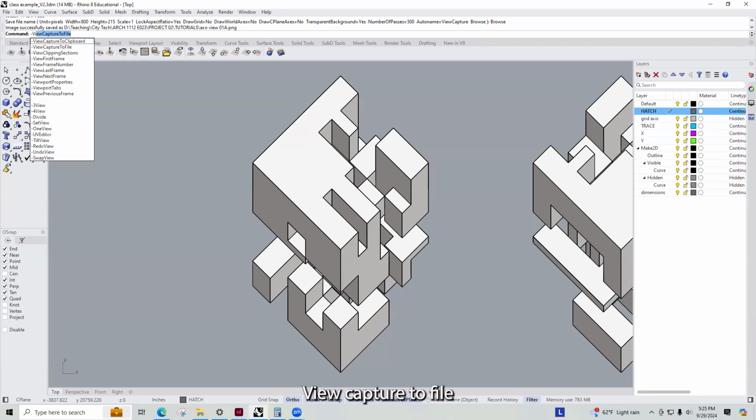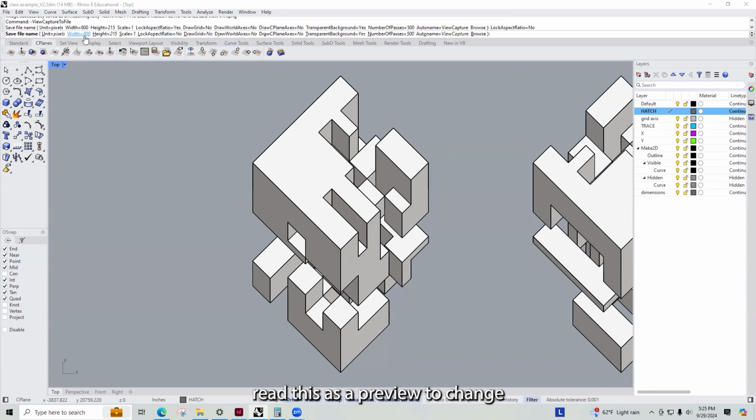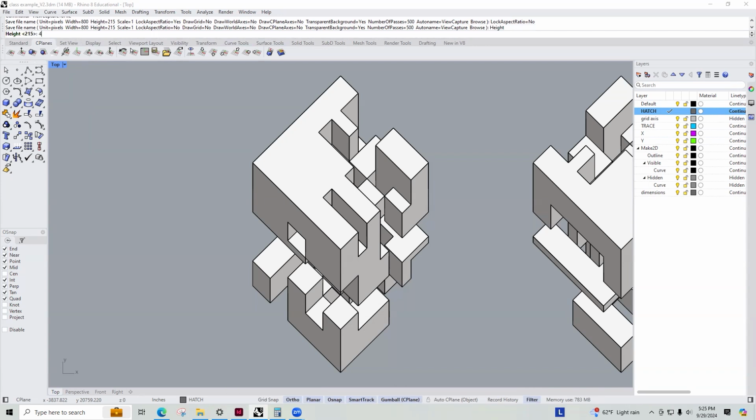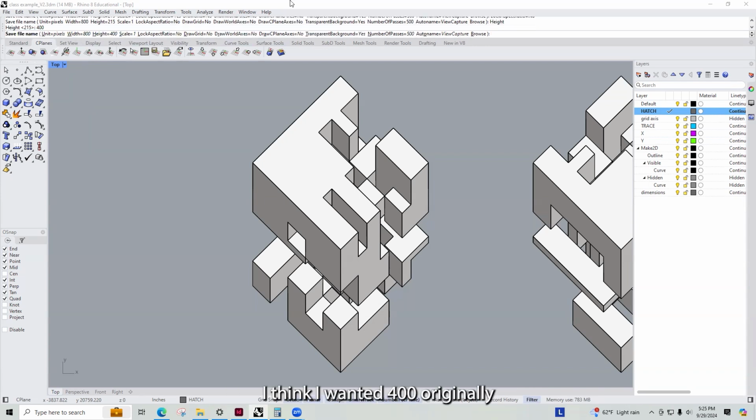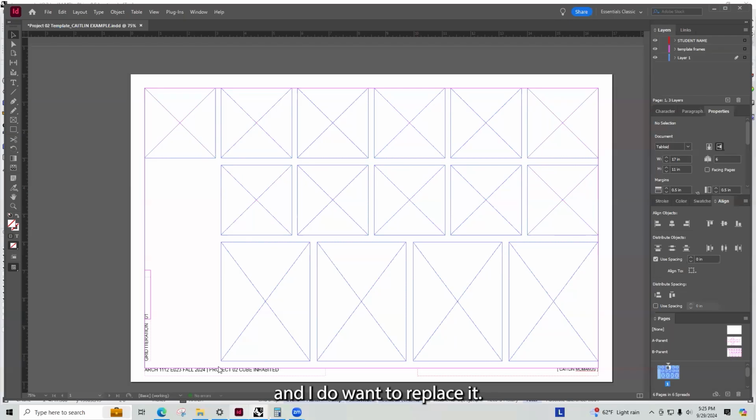View capture to file, and I need this aspect ratio to change. So the width can be 800 and the height, I think I wanted 400 originally. And now I'll just lock it and browse A. And I do want to replace it.